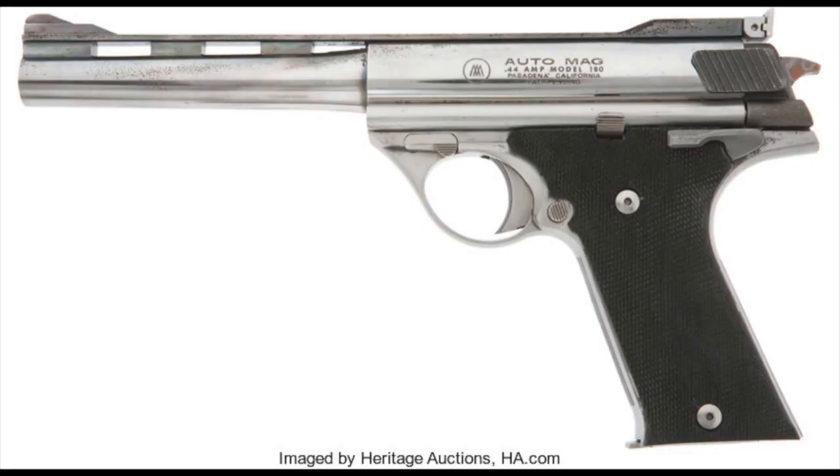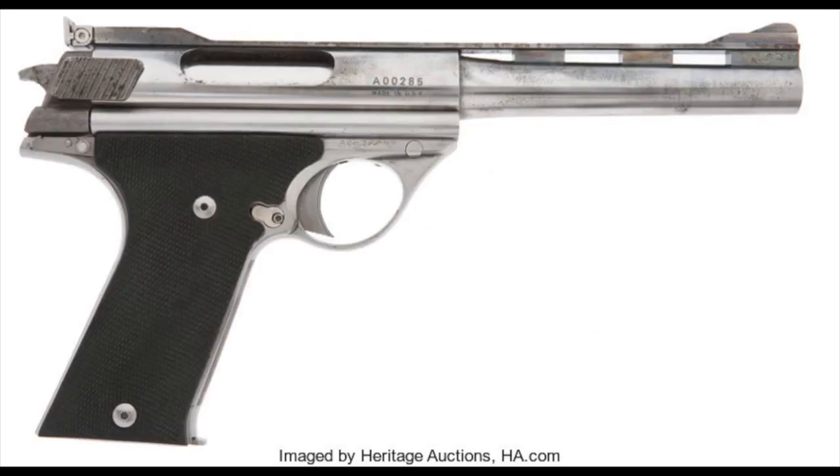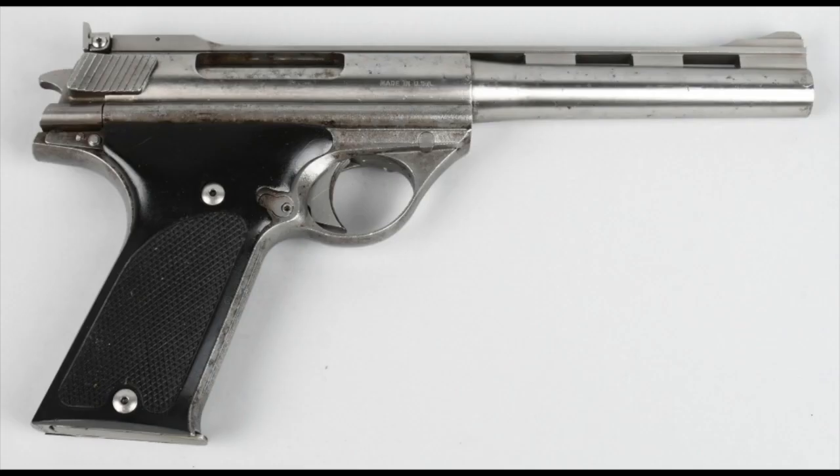Here's another example of a Pasadena. You can see along the barrel there it has some foam damage. It's too bad that this is so damaged, but it's a nice example of the type 2 ordering where you have the serial number on the magazines, on the frame, and also on the receiver. And here's a North Hollywood with frame damage, receiver damage, and barrel damage — all from that acid-like foam.